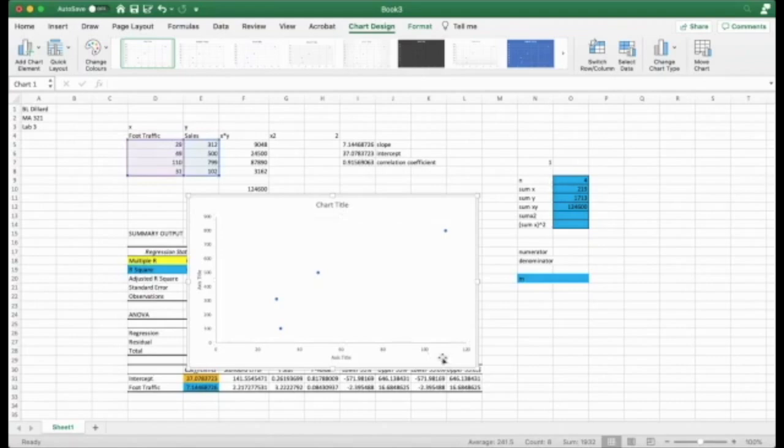Anybody know how to draw that regression line? Because I think it wants you to put the regression line and the regression equation. It's kind of hard to remember. Click on any one of those dots. See any one of those 4 dots? Just click on one of those dots. Now, let's see if I can remember how to do this. Hold Control and then click on the main bar, just how you click when you want to select something. And it should say Add Trendline.